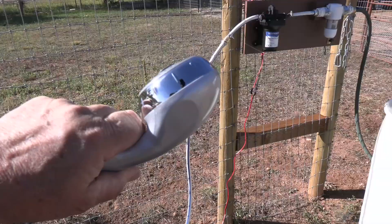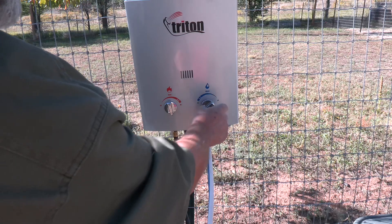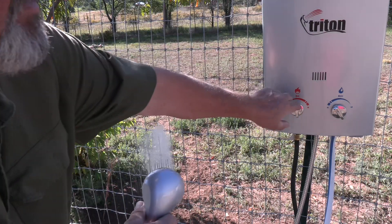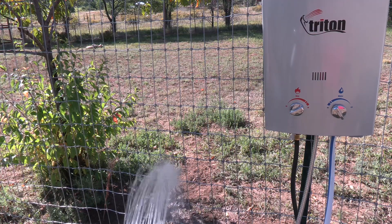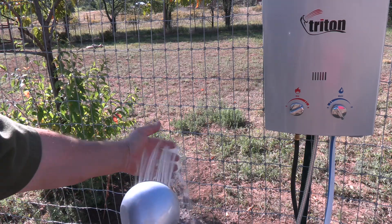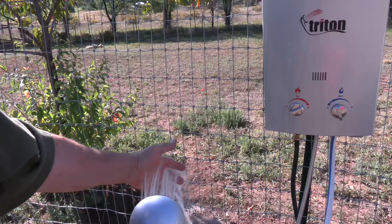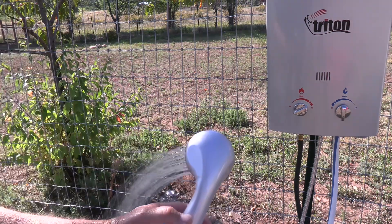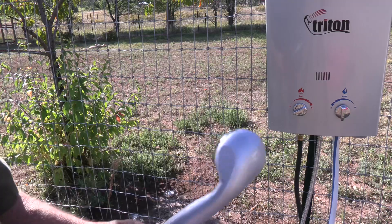The propane is on. You can hear the air pressure coming out — it's pumping up the water. This is the water pressure on low — turn it up. Got shower! Oh, that's good and warm. Let's make it a little warmer. Oh yeah. Let's see how hot it can get — I'm going to turn that up to hot. Oh, there's where my wife would like it. She likes it about 211 degrees; she doesn't like it boiling. I like it about 90. Now we can just adjust the water pressure a little bit — as you adjust the water pressure down and the gas up, the water gets a little warmer. When you want to shut everything down, just shut the water off and it shuts off the gas. You're done.